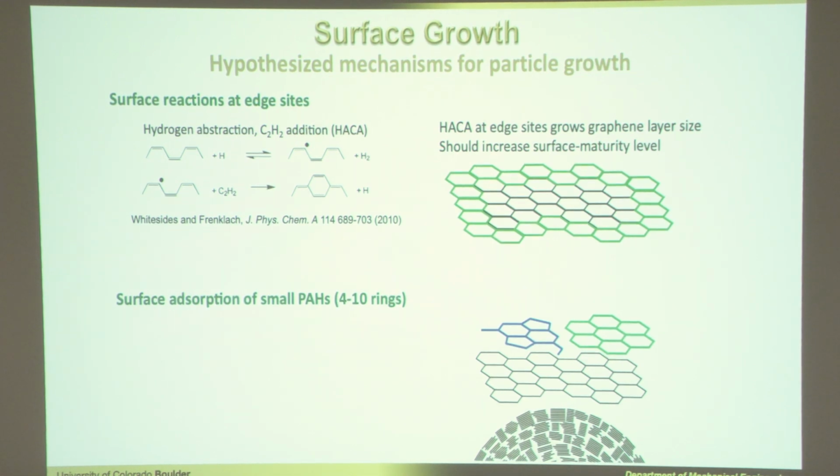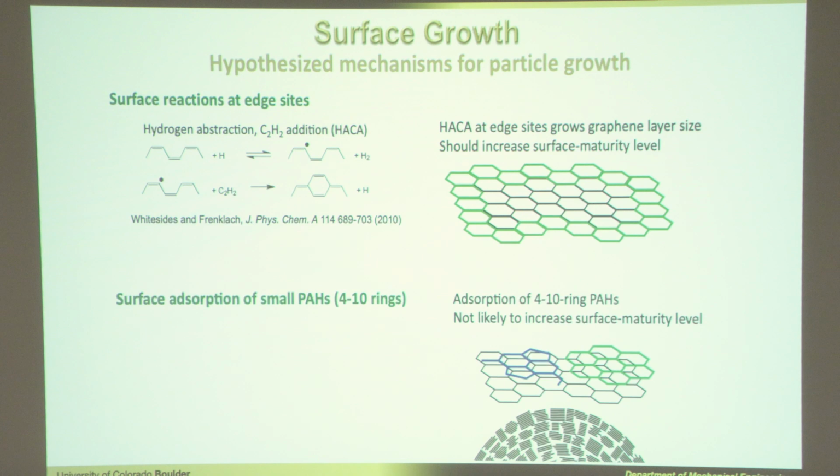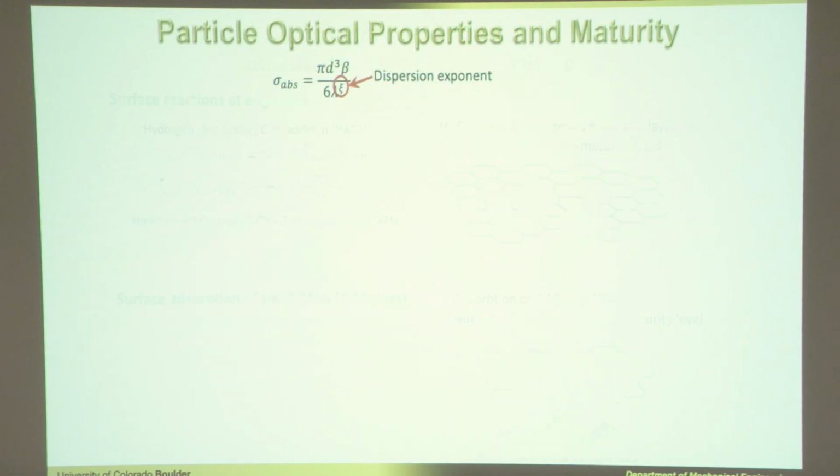But so you have these gas phase species flying around your particle. They attach to the surface somehow, maybe through a radical mechanism, we don't know. And then they stick to the surface and they add to your particle. So that's another way. So what we want to do is figure out, can we get some information to figure out what kind of mechanism? And then different mechanisms could be happening under different conditions.